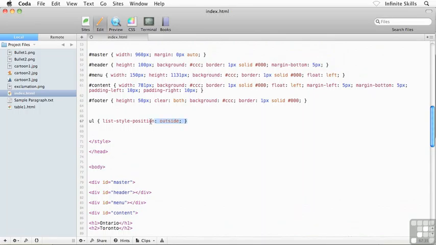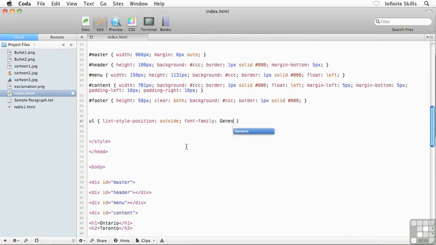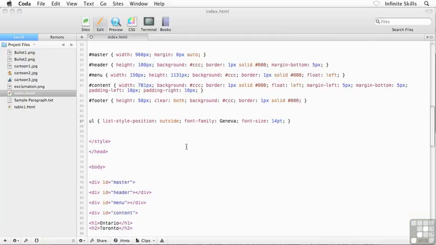So I'd go and find my redefined UL and I would throw in font-family. There we go. And then define my font, maybe Geneva, something like that. And perhaps a font size, if I'm so inclined, maybe 14 points, something like this, right? We've been over this a bunch of times. You've seen this in a variety of different scenarios.